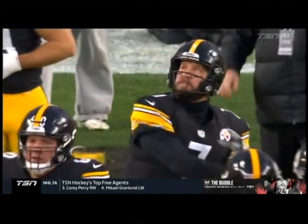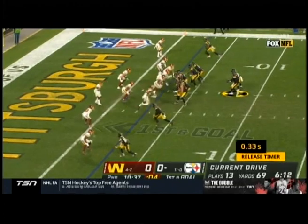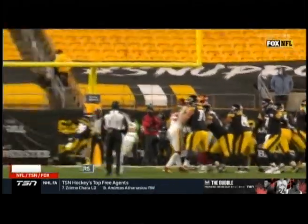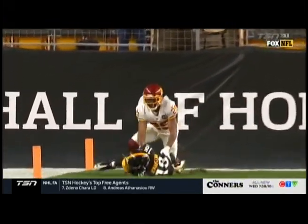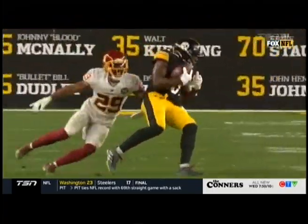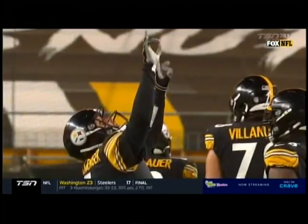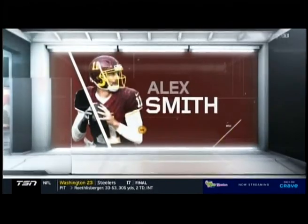Alex Smith up against Ben Roethlisberger. He's the fastest average release time in the NFL, throwing the ball in less than 2.5 seconds after the snap. Second quarter, first and goal. That's a quick release from Roethlisberger. Finds Deontay Johnson in the end zone as the Steelers strike first. Later in the half, yet another quick strike from Big Ben. James Washington goes 50 yards for his 4th touchdown of the year. Now the Steelers can become the 9th team to start 12-0 since 1978. A reminder for you, they have won 6 straight against Washington.